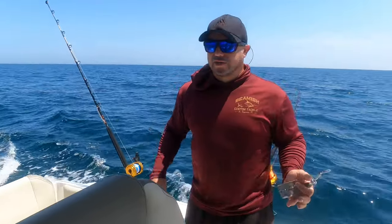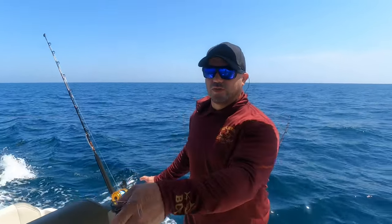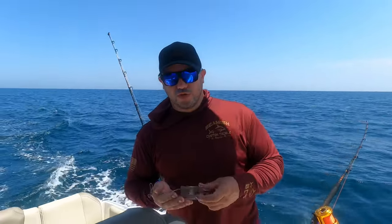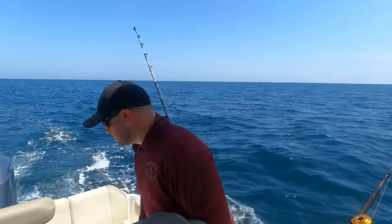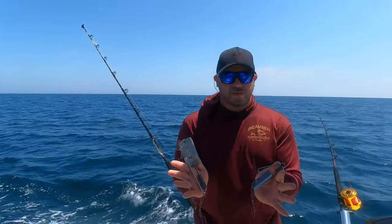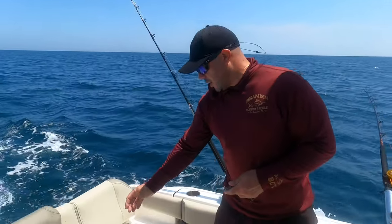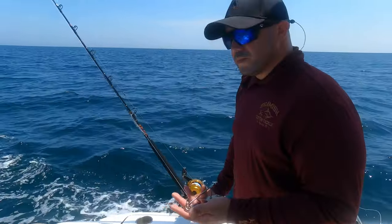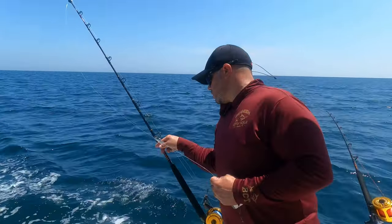Okay. All right, so we got our 3 other rods, the 2 rigger rods, and our shotgun out. First planer you're going to put out is a number 2 planer. This planer has to go out longer than the number 4. If you put them at the same length, you're going to have a mess. I have a bridle system. You don't need it. You can just use... Mike, explain to them what a number 2 and a 4, what's the difference?